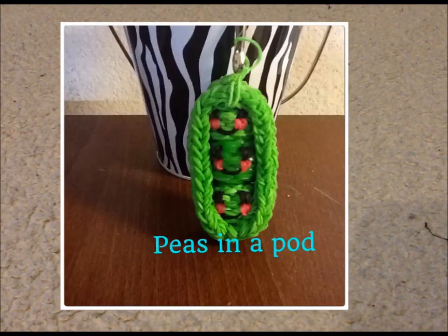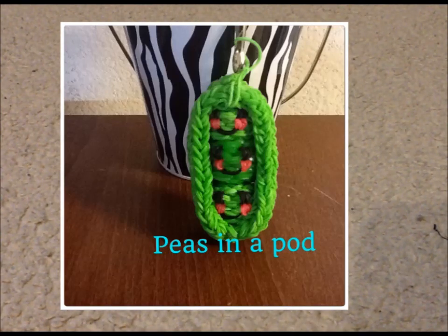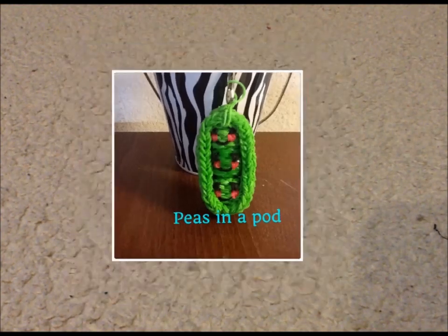Here's the Peas in a Pod. You might see a keychain kind of hanging out of it — the reason I have that on there is so I can attach it. I'm just gonna be honest, this is my number one favorite happy food. If I had to choose, he would be number one. I love him so much. I like to take him around with me sometimes. I know this is kind of weird, but sometimes I take him to gym meets with me and hook him on the inside or outside of my bag.